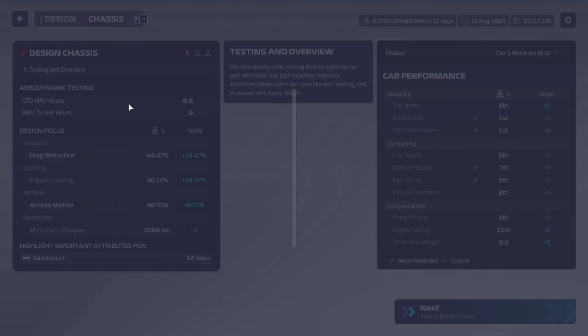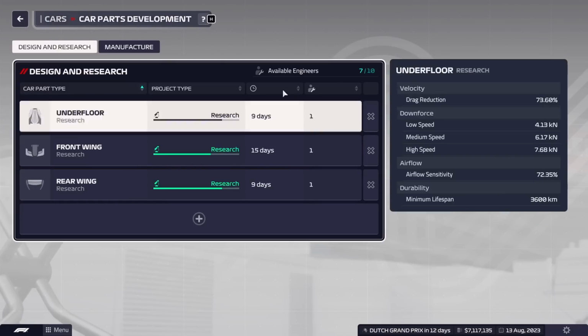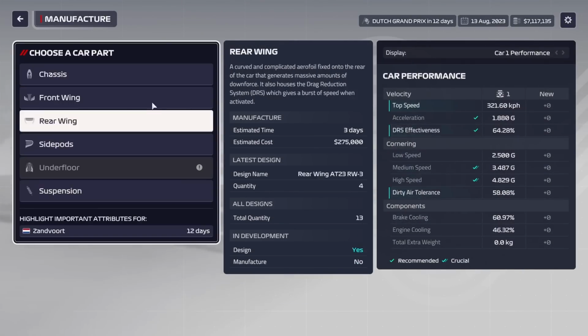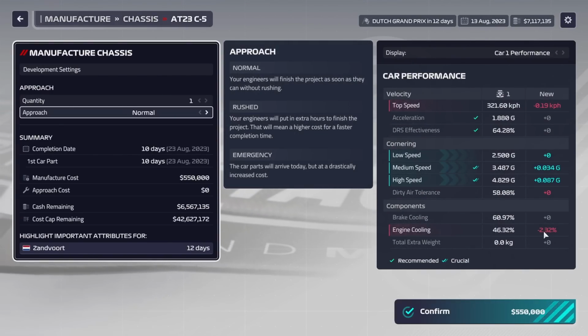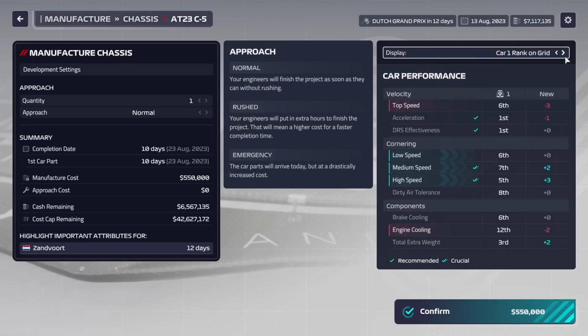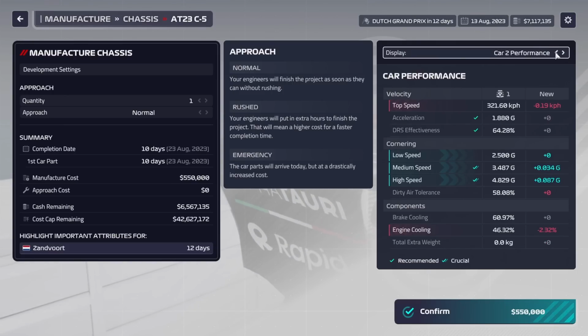We do have that chassis design that we could use. Let's see, this one. It could definitely be usable. It's going to lose us a little bit of engine cooling though, but it's going to have a massive advantage here, particularly in the high-speed corners. The little bit of top speed we lose here, I think that's worth it, honestly.